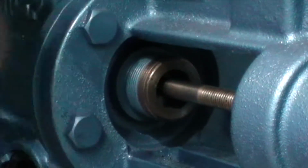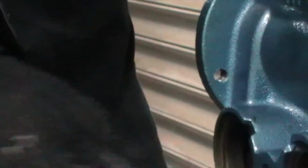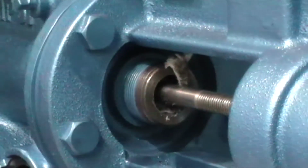So what we're going to do, we take the gland packing. What I'm going to do is just tuck this in and around the plunger rod. So that goes in there, and I'm going to use my screwdriver to press that down in and around. Make sure that you get it well bedded in.